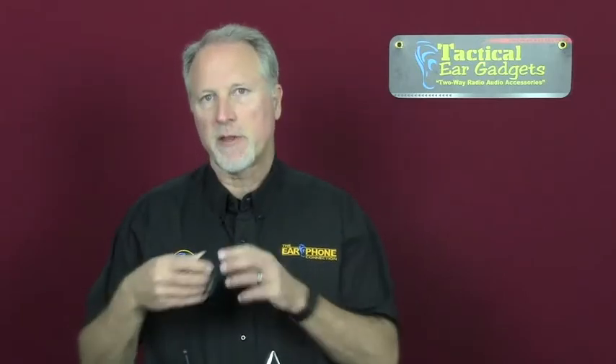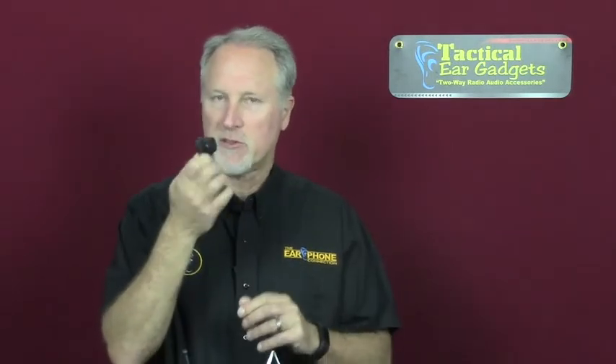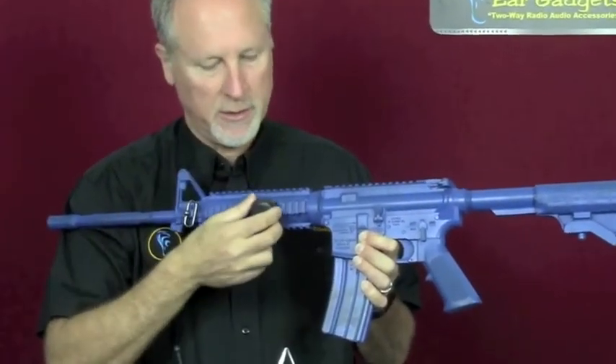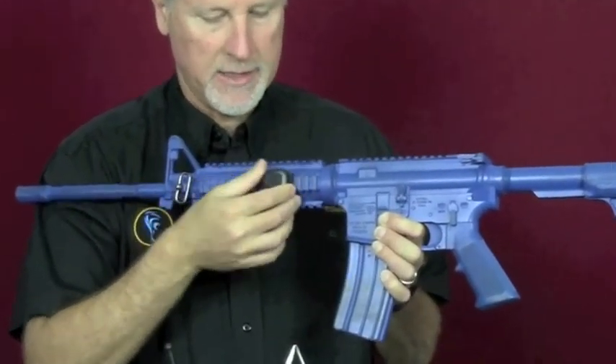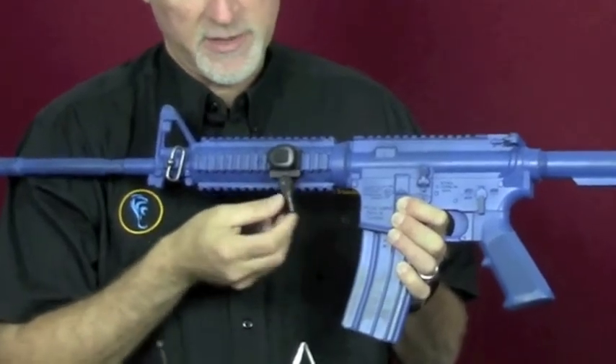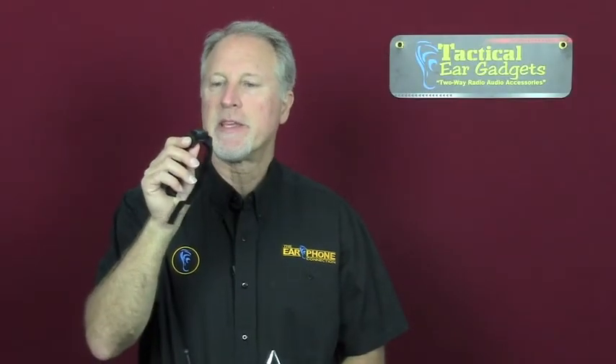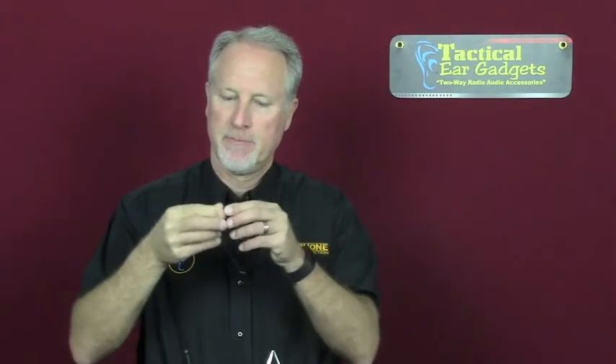The rubber on the mount is heat-proof, so don't worry about muzzle flash. We also offer another mounting system for a Picatinny rail — a special robust metal mount, so you do have to call us for this one. With this mount, you put it on the rail, find exactly where you want it, slide over the handle, and you have your robust mount.